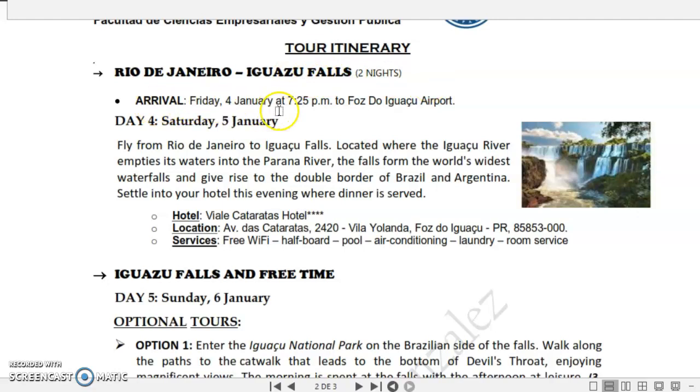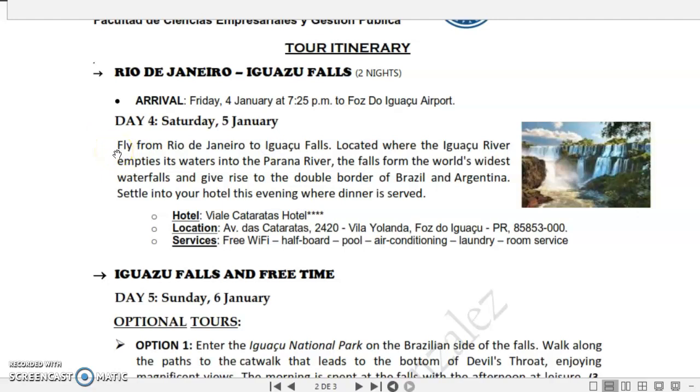Arrival, you give the specific information. This would be day 4, Saturday, January the 5th. And a very short description of the place and what you are doing.